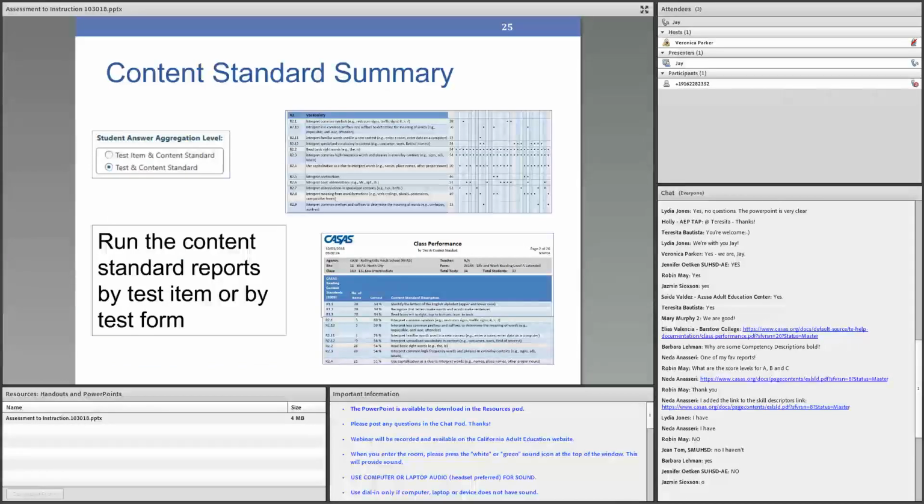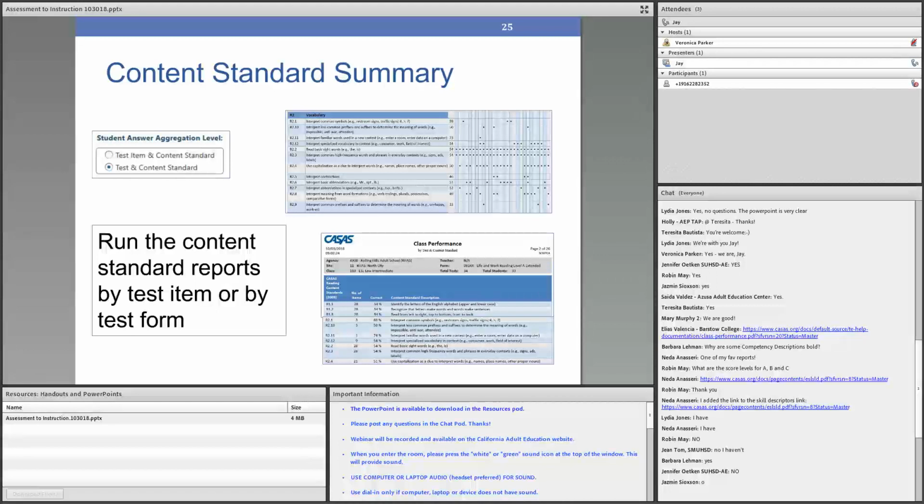Okay, so here's a way where you can see for the content standard reports, there are 2 basic formats. Again, these are some TE details that we're not going to get into in this webinar, but if you know TE, we have set up windows for these reports just like the competency reports, and the 2 big ways you can run these reports are by test item or by test.